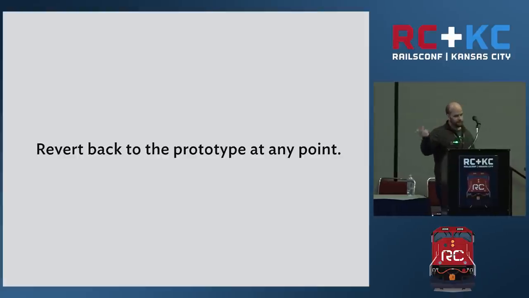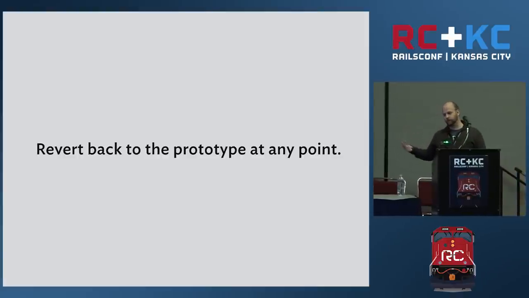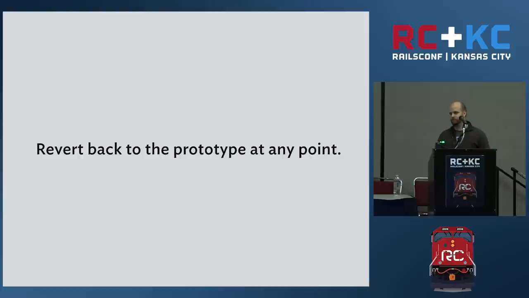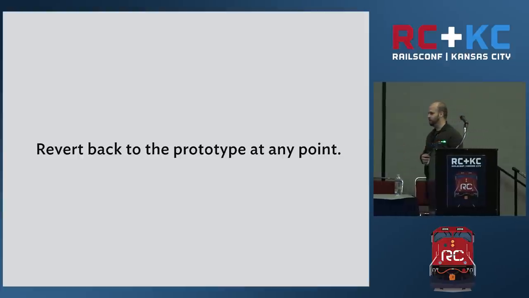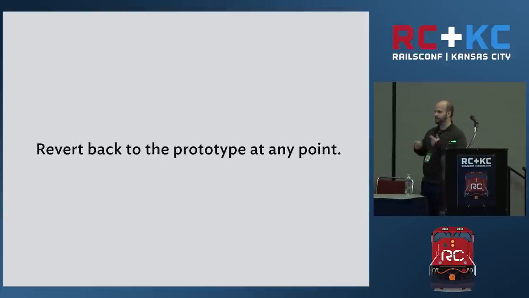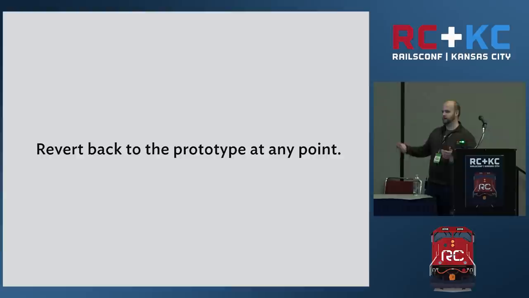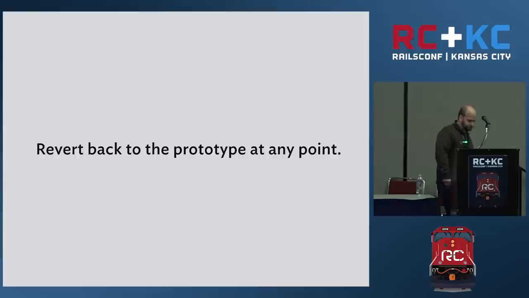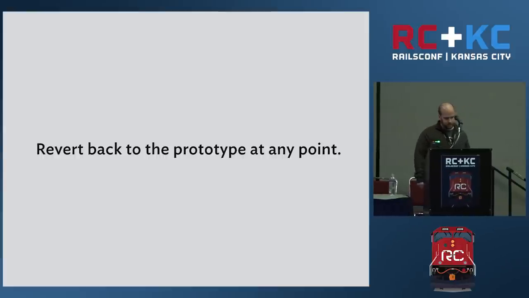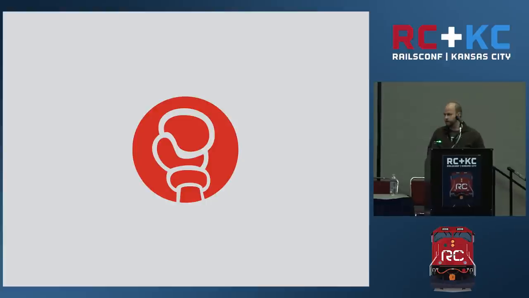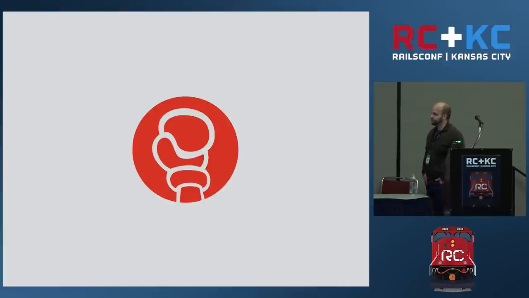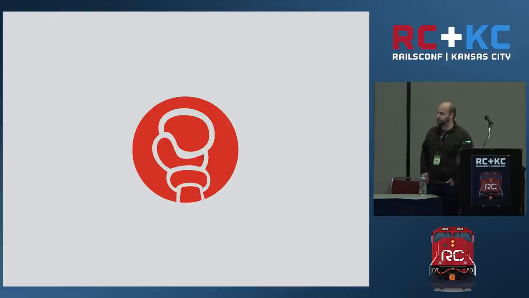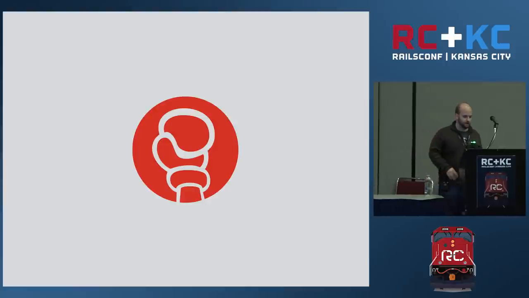That meant when we started building the second feature, we could see its prototype, but we couldn't see it in context of the original feature's prototype. That made it difficult working through that with stakeholders, because they didn't understand why they couldn't see the same thing as before. We really wanted to solve that. And we did the only logical thing we could think of — we built our own framework to solve this very specific problem.